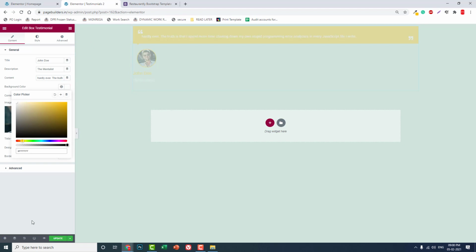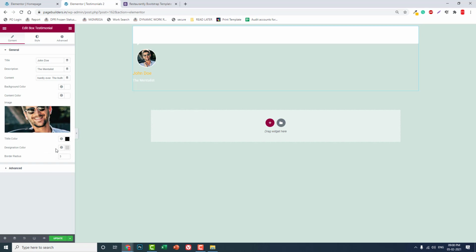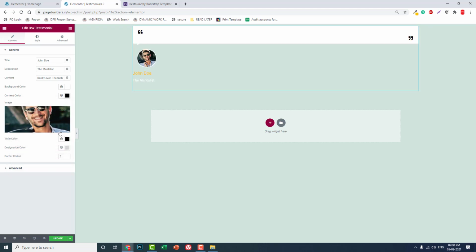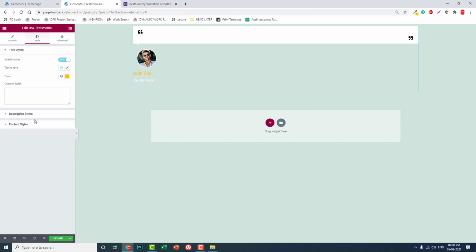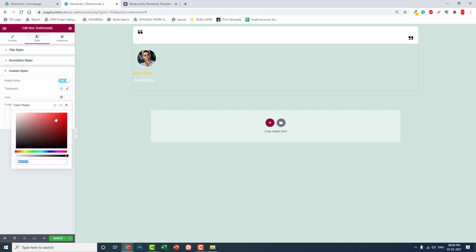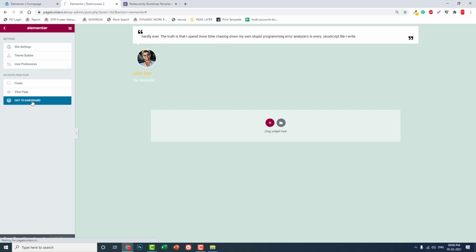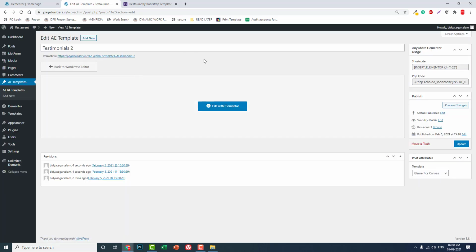For example, you can try white color, and of course content color black. Something like this. Update it. Exit to dashboard. Like this, you can create all your testimonials.